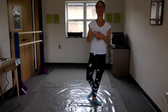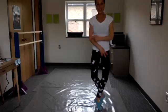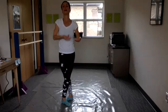One and two, just through the feet. Glisse side up, down, two changements, up, first and fifth, first and fifth. Glisse side, soubresaut, sorry, change and change. Oh, that one's gonna get me. So we have first, fifth, glisse out towards the front foot, change, a soubresaut. Make sure that you're scooping both toes underneath, two changements.